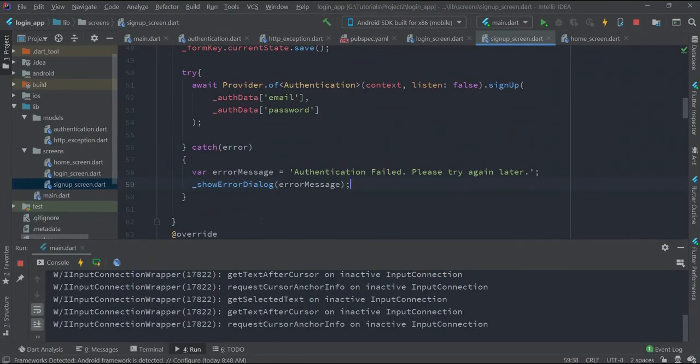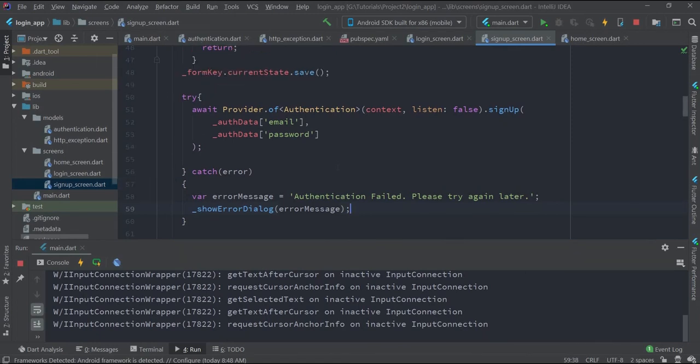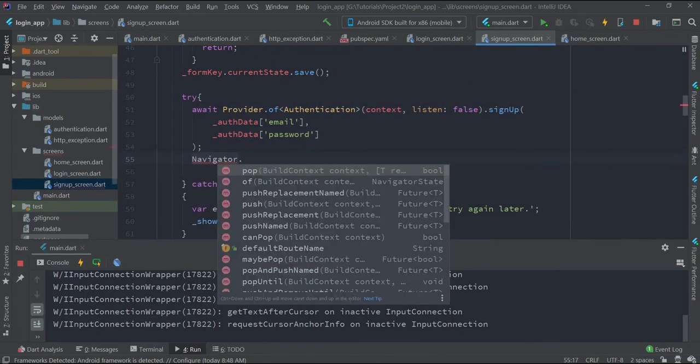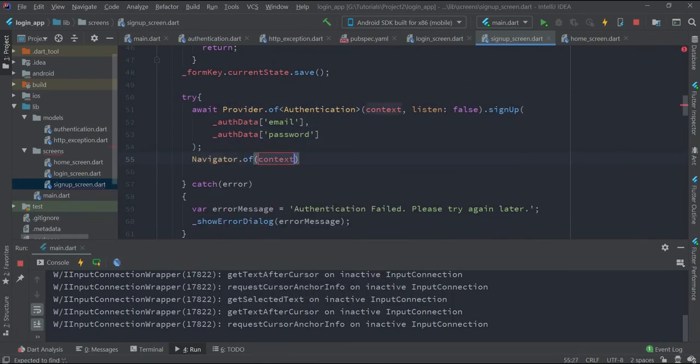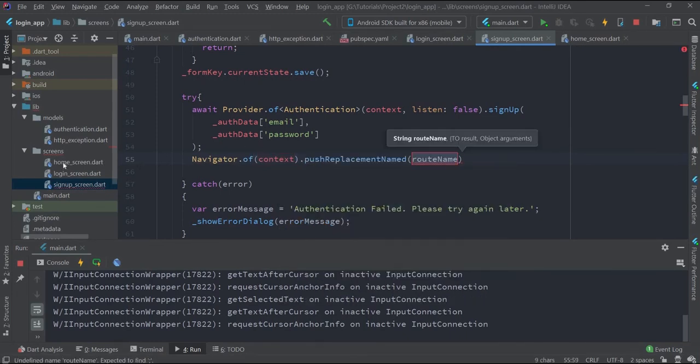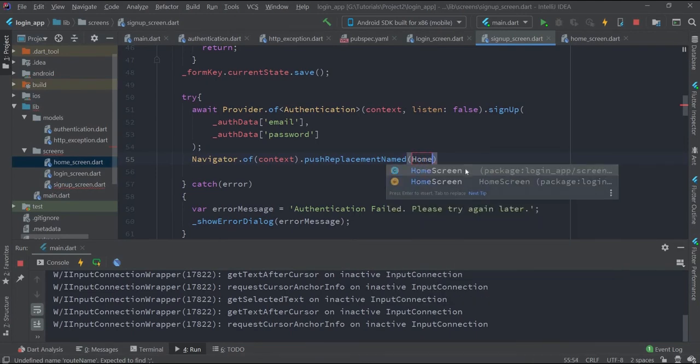Now what we want to do is load our home screen when the signup method succeeds, I mean without any errors. That is super easy. All you have to do is inside this try catch block, use Navigator.of(context).pushReplacementNamed and add our home screen out here. For that we have to import it, of course.